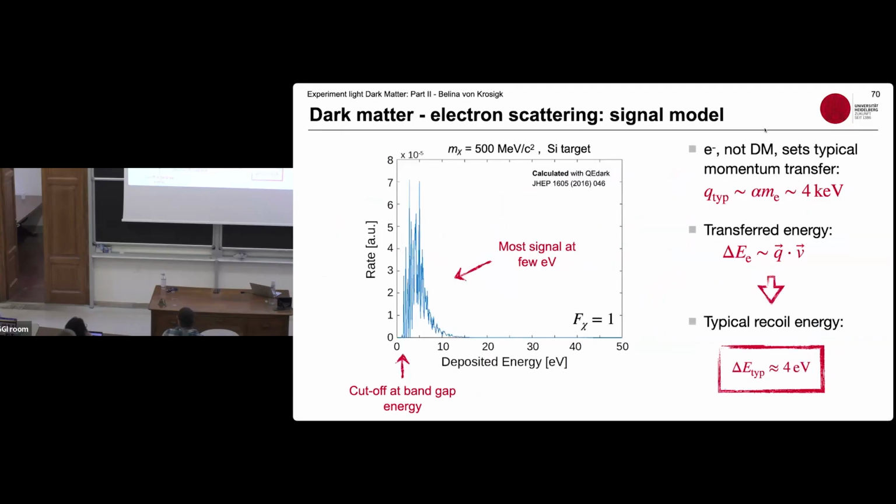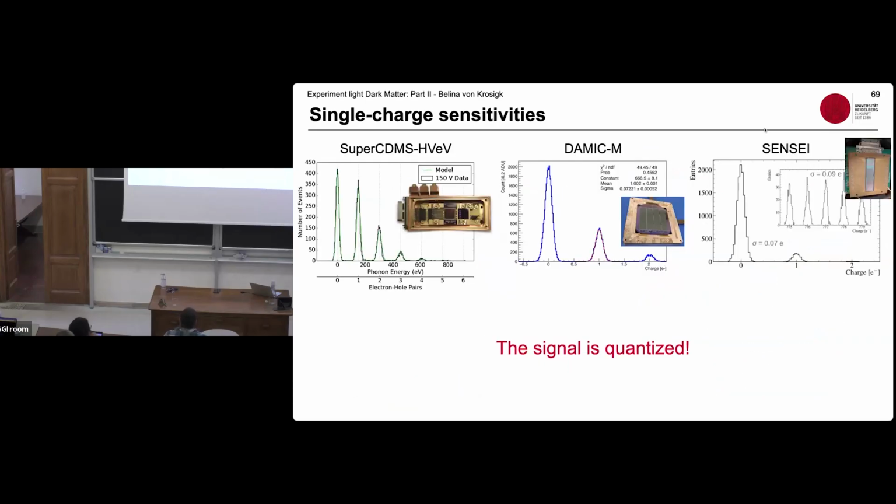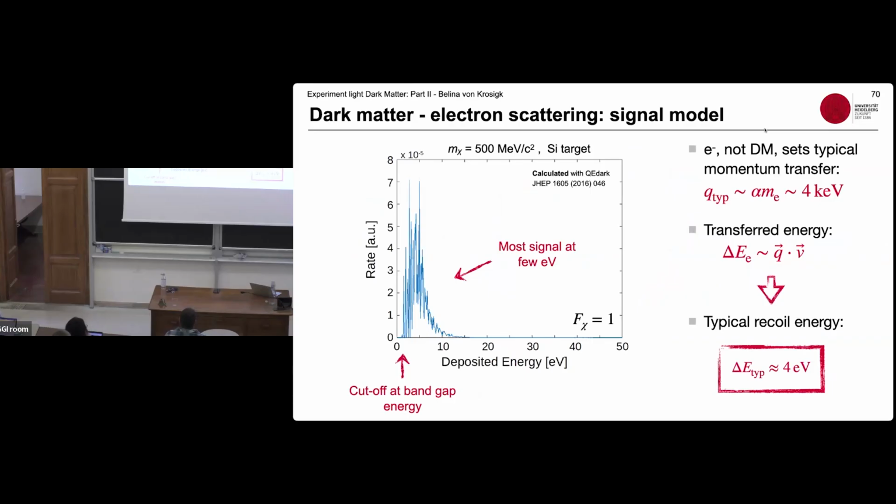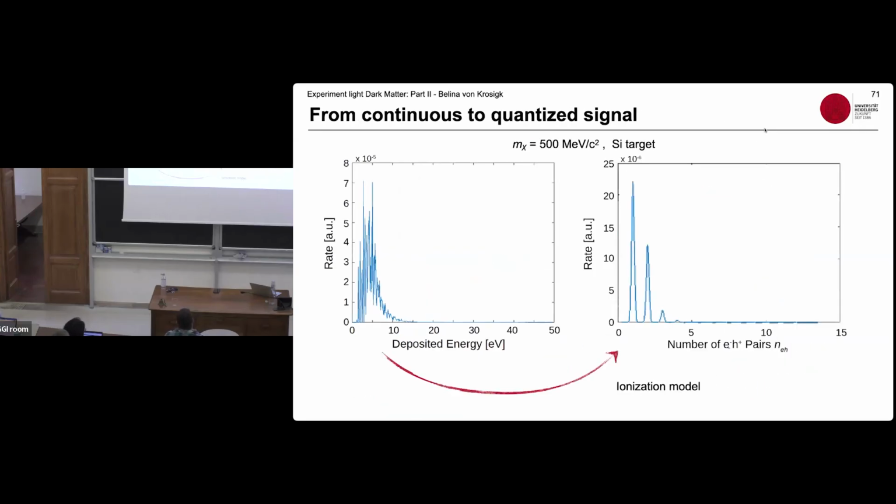And this means that this picture that I showed you before, the slide that we have discussed already, here this is not yet quantized. So we cannot just compare these data with this model and say we found or we didn't find dark matter, because we first also have to turn this into a quantized signal. So basically what we want to have is a prediction in the quantized regime. And here it's just saying ionization model. I can tell you it's not the most complicated thing, but it's not like there's this one ionization model that just does it for you. There's a certain statistics behind. There's also Fano statistics. The Fano factor has to be known and understood.